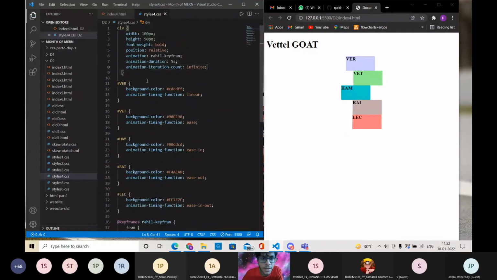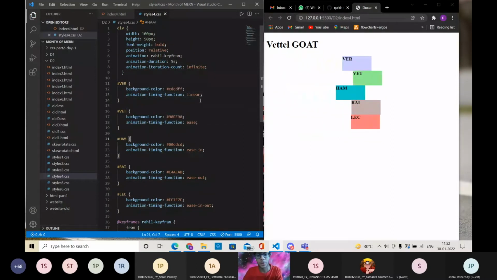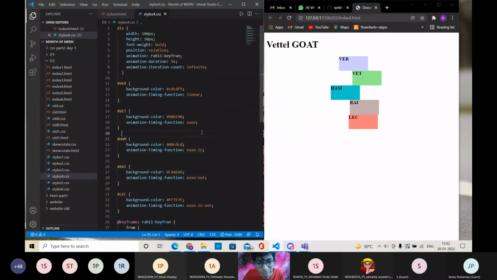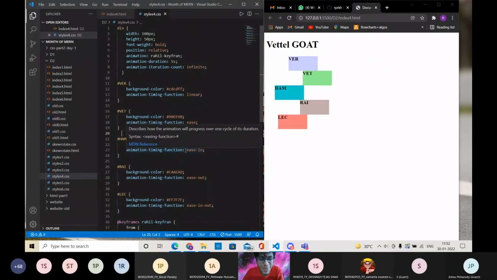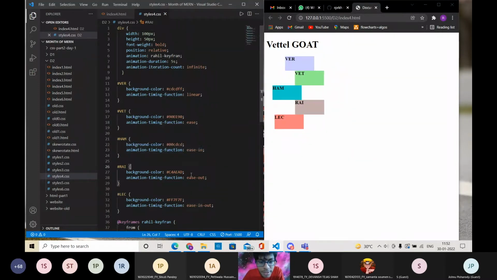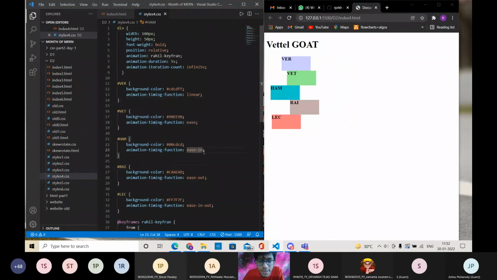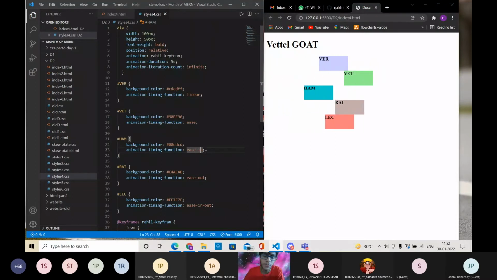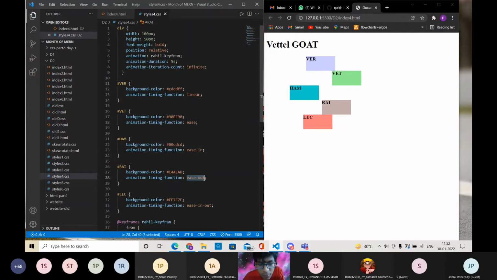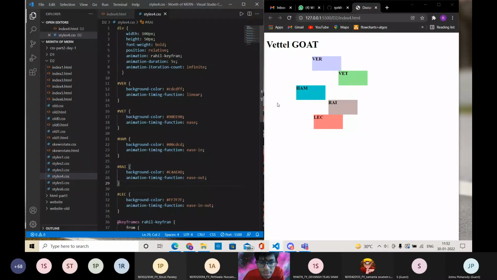And then there is this thing called animation timing function. There are different properties like linear, ease in, ease out. Everyone would have used PPT by now, I hope. In PPTs, when you look at transitions, there are different properties, right? Like ease in, ease out. There are so many over there. Basically in CSS also, we have something very similar to that. Ease in and ease out are different properties in CSS, so you can just use those.